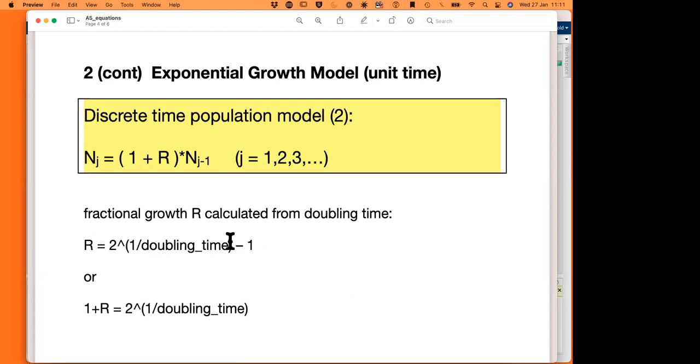So the calculation is some function that we just need to know. R is the fractional growth, and we multiply with 1 plus R. Why? Because if R is 0, it means the fractional growth is 0, right? What does it mean? The population doesn't grow, it just stays the same. And then the new population is the old population times 1. It just remains what it is. So that's why we need to have 1 plus R. And then if R is some percentage, like 10% or 15%, then every time unit you will have a growth of 10 or 15% if you add that to 1.